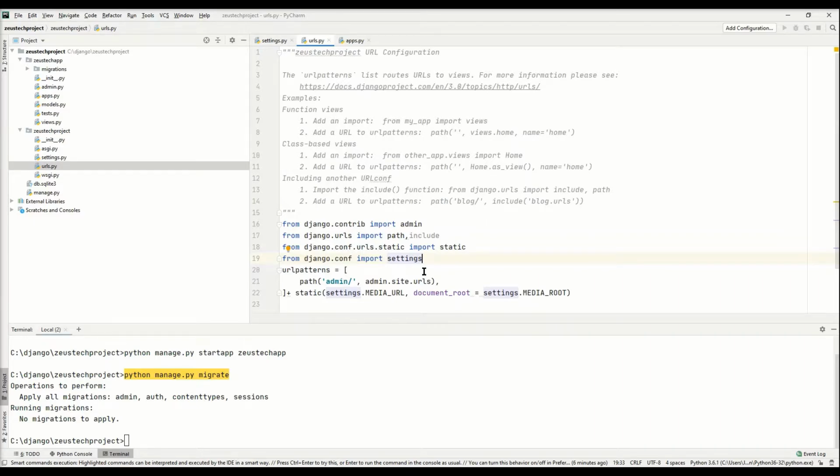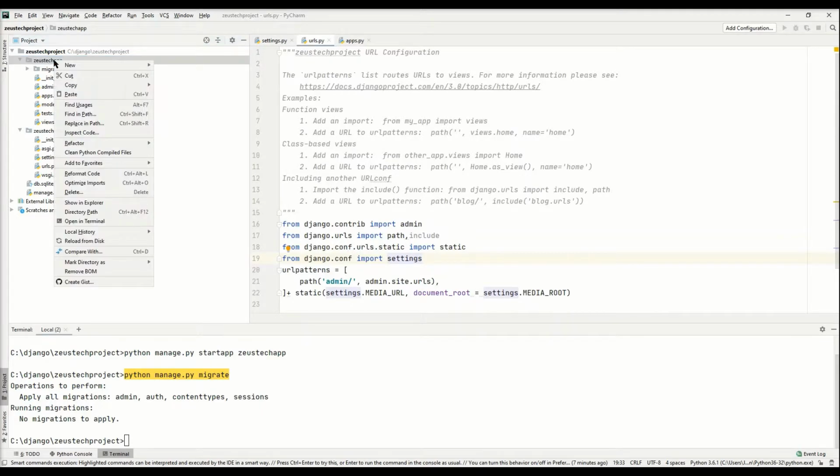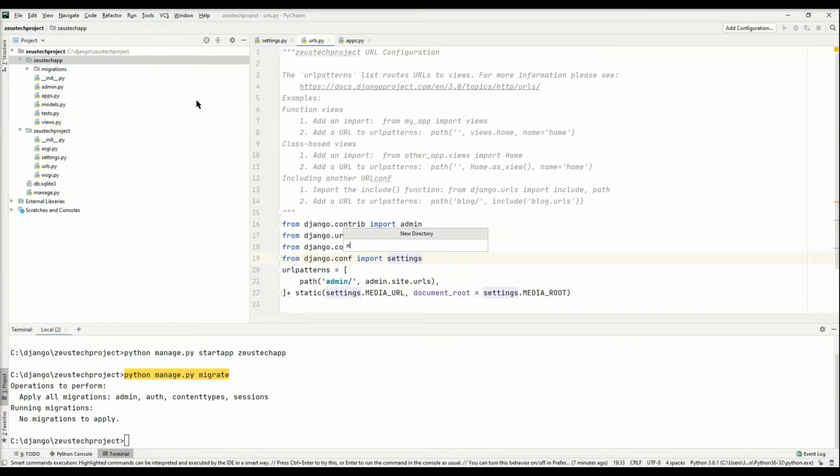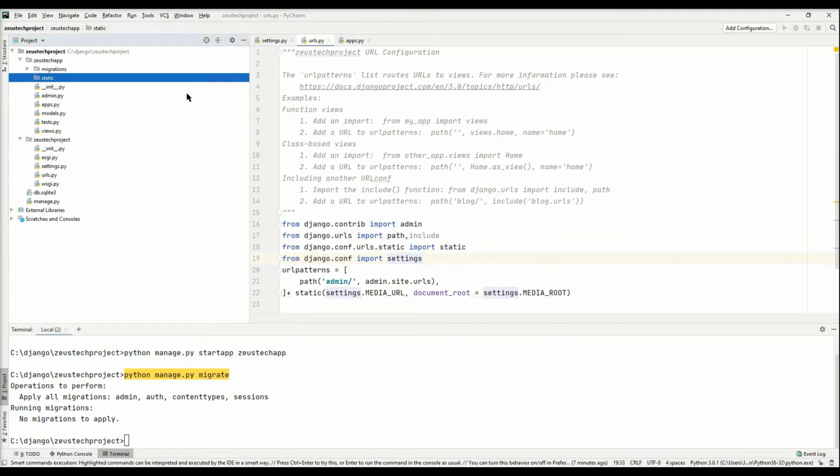So now that we've gotten that set up, what we have to do next is that we have to make a URLs file for the app. That's one of the most important things we have to do. So first, what we're gonna do is that we're going to right click Zeus Tech app, and then we're going to click new and directory, and we're gonna name this static.